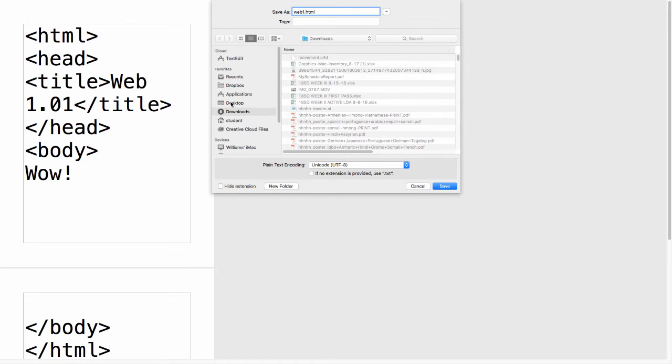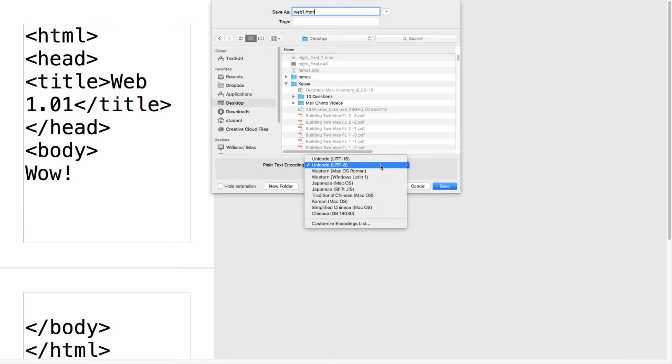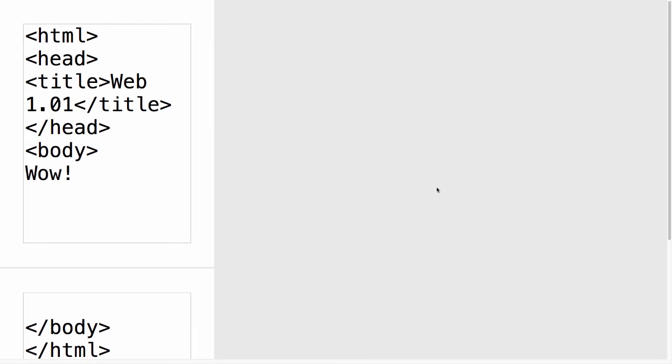Usually I'm lazy, and so I usually, in my own stuff, use .htm. But I want to make sure it's Unicode UTF-8. That's perfect. But changing that file extension from .txt to .html is all it really is. It's a text file, and we want to make it an HTML file.